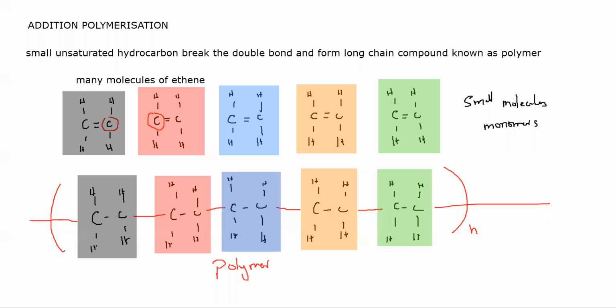And how do we name the polymer? Polymers are named after the monomer. For example, what is the name of the monomer? The name of the monomer is ethene. And what is the name of the polymer? Because there are many ethenes joined together, it is called polyethene. You use this for plastic shoppers, called polythene bags. So what is polythene? Polythene is a long chain hydrocarbon which is formed by small molecules of ethene.